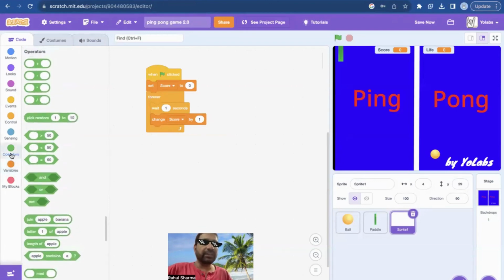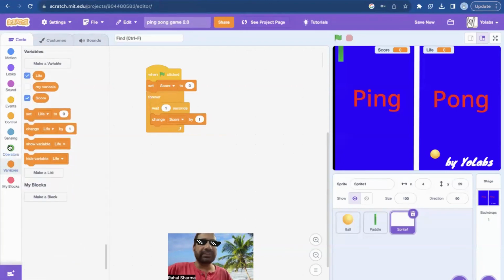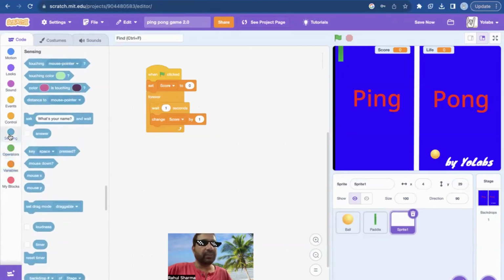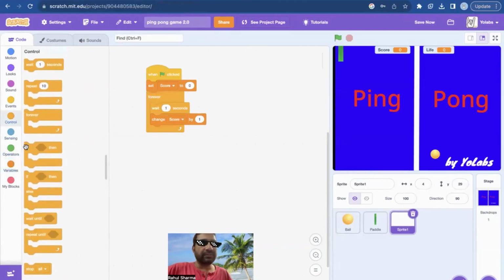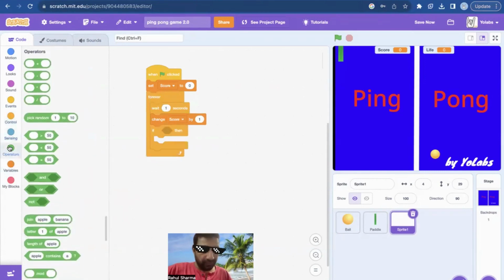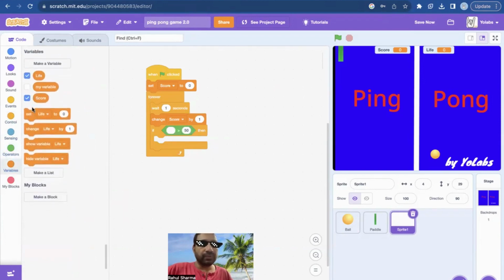Now I want to put the winning criteria. So we will go here, wait, and then we will say if, right? If score, which is this one, is greater than 100. 100 means, or say, let's say 90, which will be 1.5 minutes. So if you are able to play 1.5 minutes, it's good enough. And if you are playing 1.5 minutes, then you should win. So how will you say win?